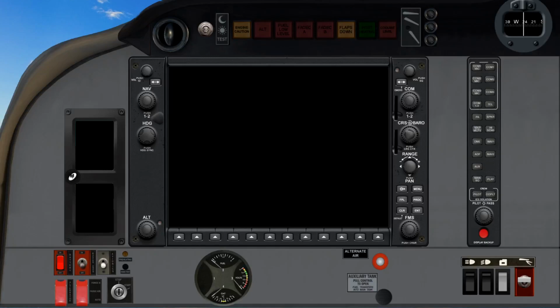Hi, Tony here again. Well, we're here with the Robin DR401 panels that I've been working on and now fine-tuned and added all the bits that were missing, and so I thought I'd do a little showcase of what that entails.